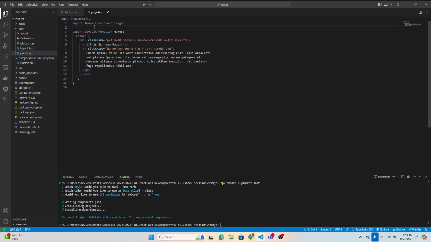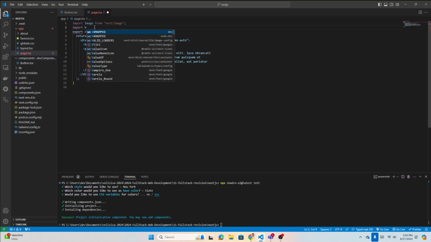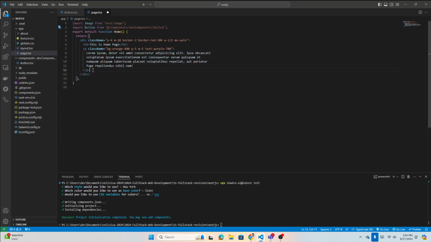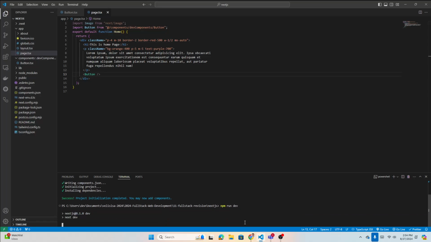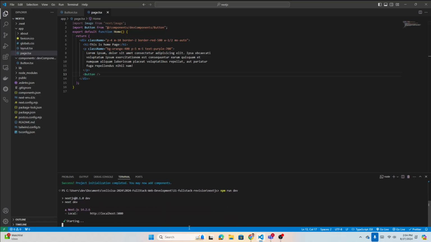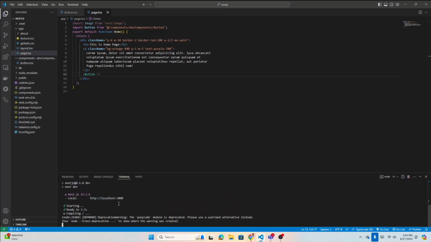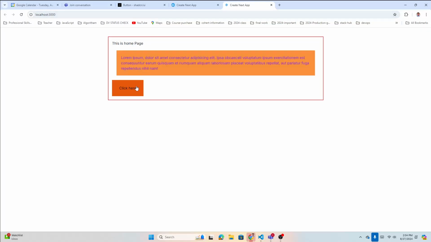Here I will import button, right? From the components dev component button, okay? And then I can use it somewhere here, button, because I have the text already there, right? In the button, I just call that button for now. Let me run this code and see what happens. So that's how you create any component, right? You can find a nice component or buttons and use that, or basically you can write some nice CSS for the button. So you can see the button here is working, okay? You can click that and go somewhere if you want to add the link.